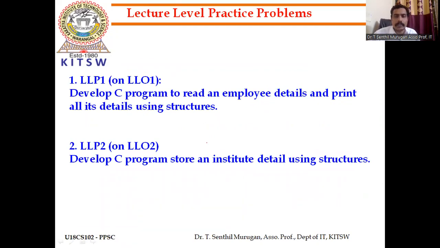Develop a C program to read employee details and print all the details using structures. You can use the structure concept and print the employee details like employee name, employee ID, employee salary, HRA, DA, basic pay, total salary, net salary, gross salary. You can write that under the structure name. Then you can write the program further.